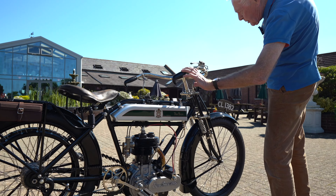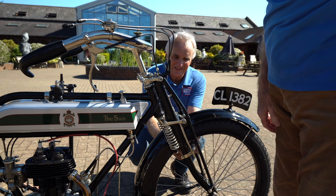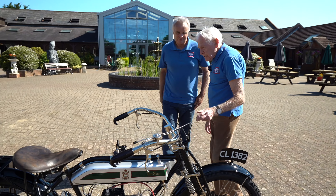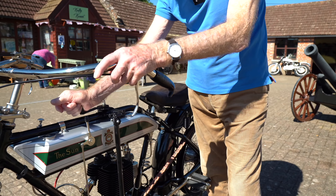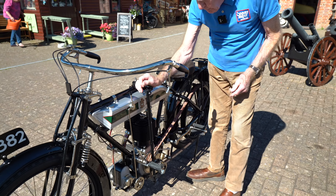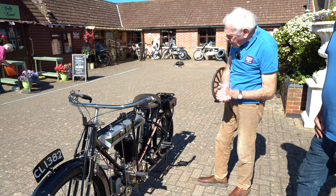Stirrup front brake — a very old stirrup front brake — which doesn't work all that well, but at least it's a brake. We've got a belt drive, and this pulley engagement here where you actually wind that in and out, which picks the pulley up and you get your drive. You slack the pulley off and you're in neutral. So, early clutch job — worked quite well.